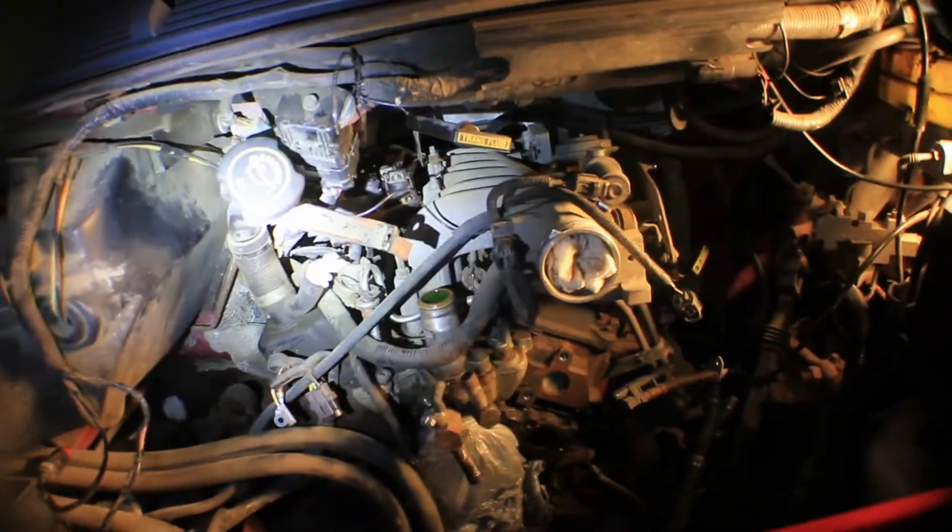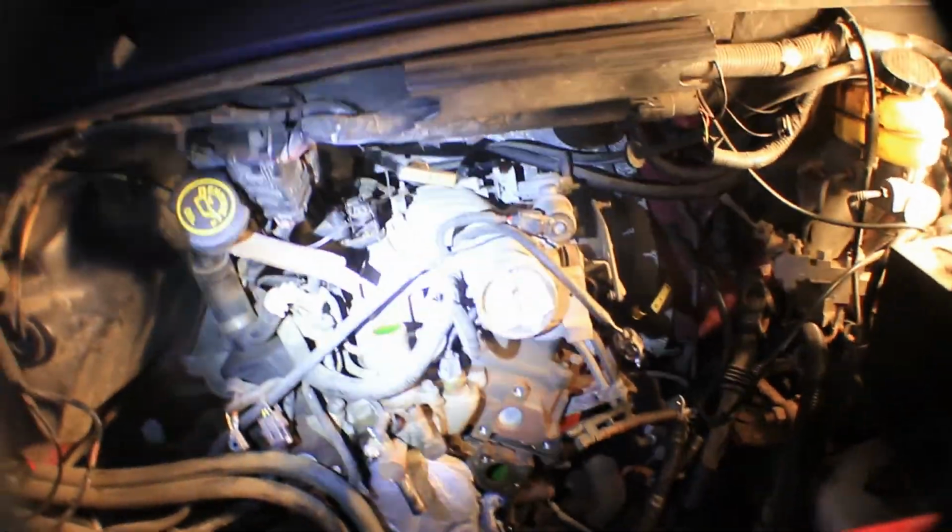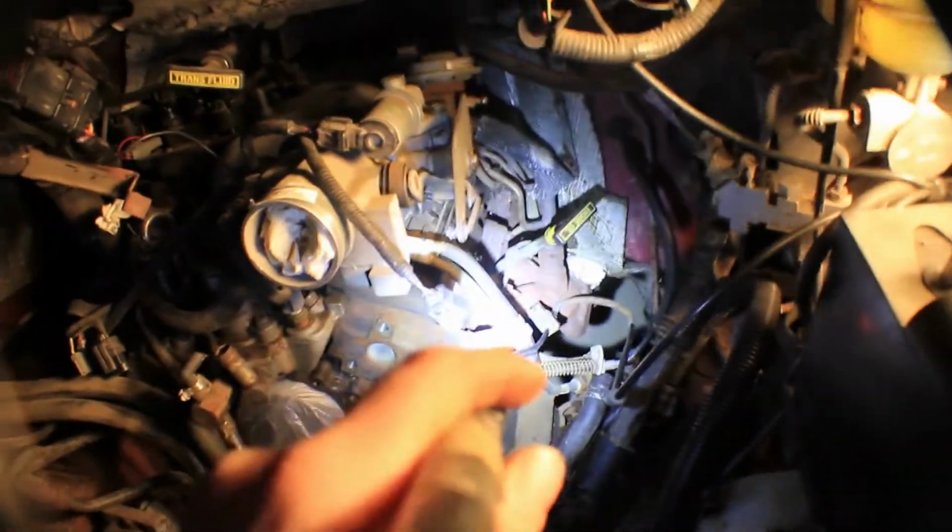The other side doesn't look so easy, because the engine actually isn't in the center. It's slightly to the right side when you're sitting in the car. The engine's slightly to the right, so it's not actually in the center of the vehicle. So the spark plugs on this side are tucked in there a lot farther than they are on the passenger side.